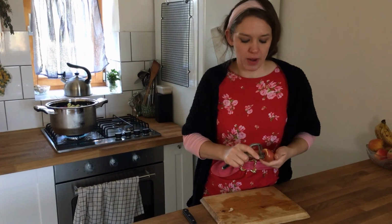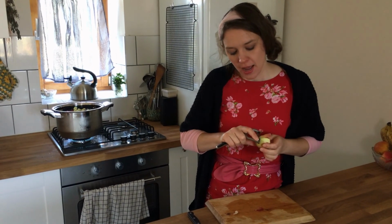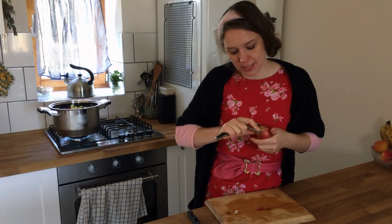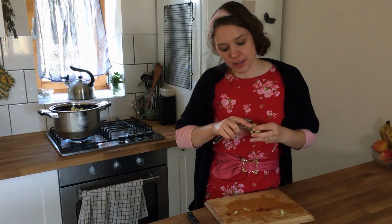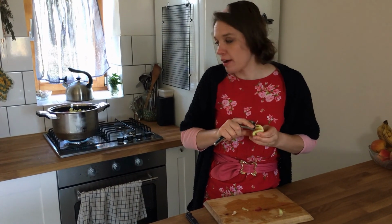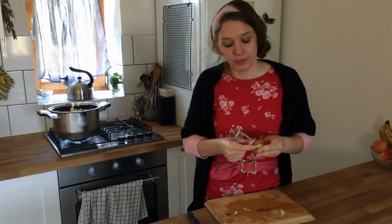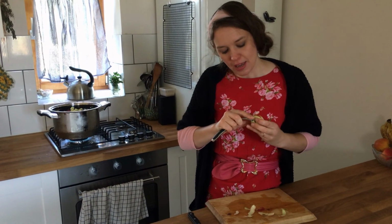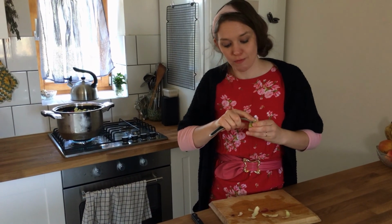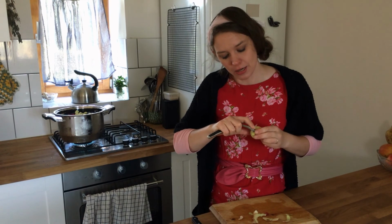To my great big mix of berries, I'm adding about 1 small apple worth of apple. This is just to give it some pectin and increase the acid a little bit. Everything that I'm using though is a high acid fruit. Strawberries, sour cherries, black currants and blackberries are all safe to turn into jam on their own. Because they've got so much acid in them, they're never going to run the risk of harbouring botulism and poisoning people. If something does go wrong with the seal on a jam like this, you're going to see it and smell it because it'll go mouldy, and then you'll know it's not good to eat anymore.